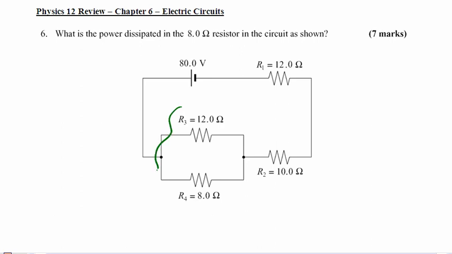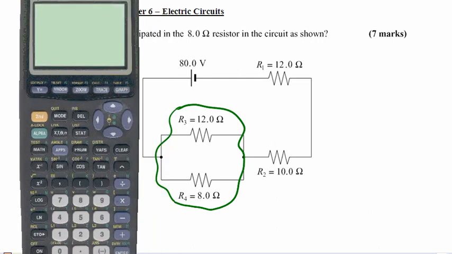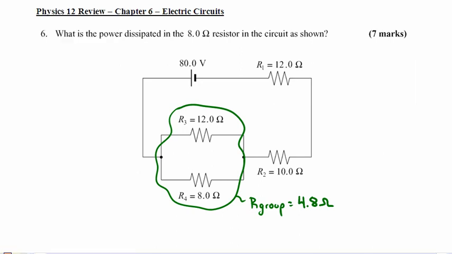And I'm going to take this section right here and group it together as a group. And I'm going to find out what the total resistance of that group is. So it is in parallel. That's when you have to do the reciprocal additions. So I'm going to go 12 flipped plus 8 flipped. Add that up, flip it back. So that section alone, just that group, has a resistance of 4.8 ohms. So R on the group, 4.8. Okay, well that lets us keep going.